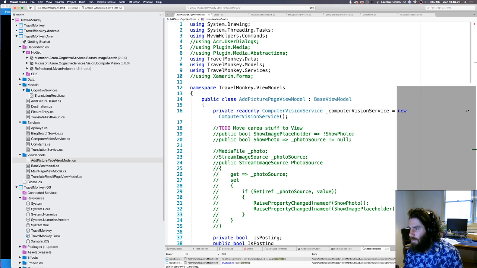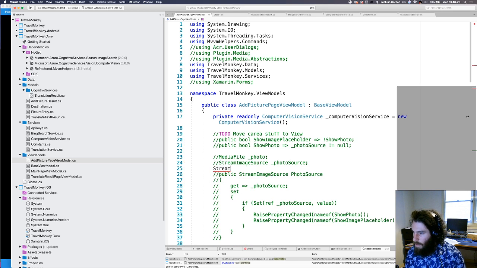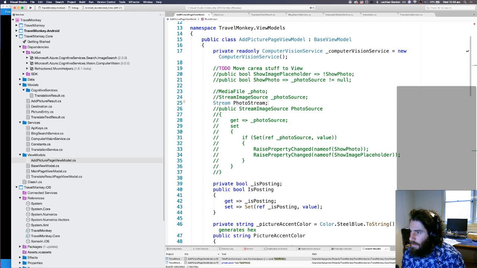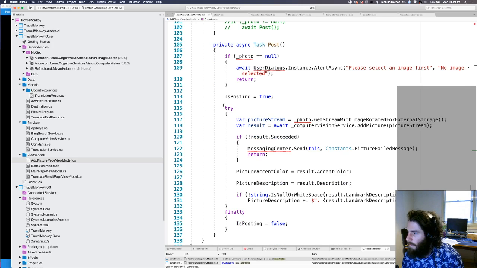Underscore photo source is a stream image from source. I'm gonna have a stream, and I'm gonna call it photo stream. And I'll set that in various views. And hopefully Cognitive Services is happy to just work with a stream.